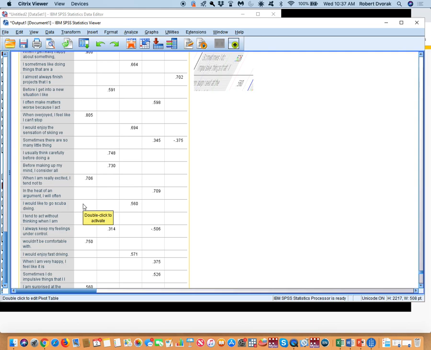So what is positive urgency? Anybody know? Okay, so we'll walk through these 5 kind of things, then we'll look at some of the items real quickly. Positive urgency is when I'm in a really happy or excited mood, I do impulsive things. Negative urgency is when I'm feeling depressed, down, anxious, angry, whatever, I do impulsive things. So it has to do with impulsivity in the context of positive mood versus impulsivity in the context of negative mood.